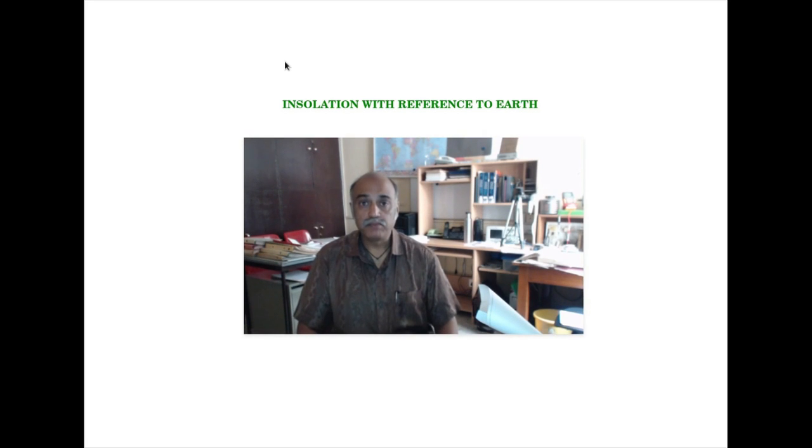All these affect the insolation at a given locality on the Earth. Therefore, it is very important that we study insolation due to the Sun spectrum with reference to the Earth. How we correlate this Sun spectrum and arrive at insolation with reference to the Earth is very important for sizing the solar PV panels, and that would be the focus of the discussion now.